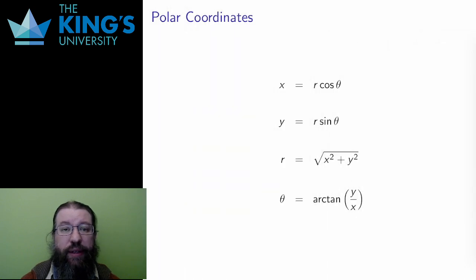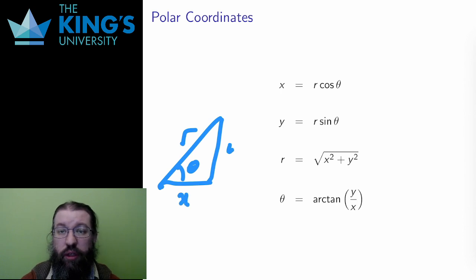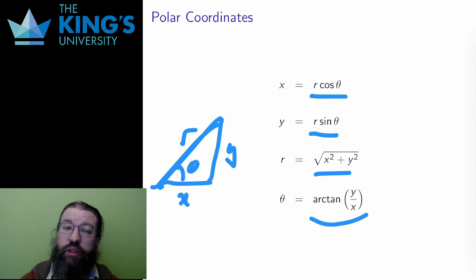This is the idea. What are the actual functions that do this change of coordinates? Well, if R is the radius and theta is the angle, then the x and y coordinates are just trigonometry. X is R cosine theta, and Y is R sine theta. These are the functions that go between the coordinate systems. And I can invert these if I wish. The radius is just the length of the vector, which is the square root of x squared plus y squared. And similarly, by some trigonometry, if you want to get the angle from the x and y coordinates, you can take the inverse tangent of the ratio y over x. And again, these are the functions back and forth between the two coordinate systems.